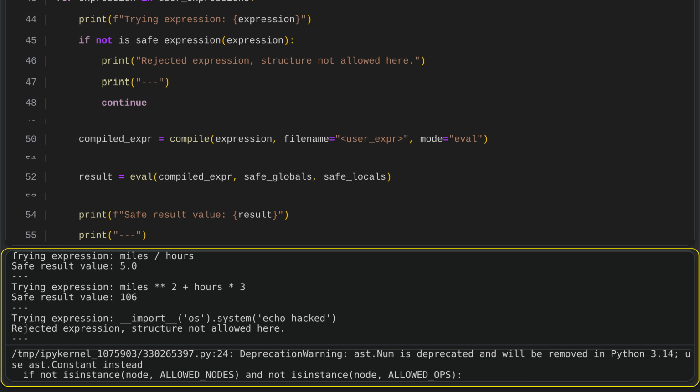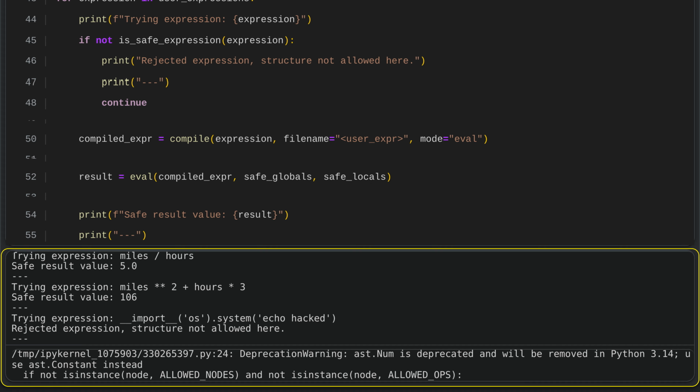This script shows how to safely compile and evaluate arithmetic expressions in Python using the abstract syntax tree. It defines which kinds of syntax nodes and operators are allowed, focusing only on basic arithmetic. Each user expression is checked against these rules, and anything unsafe, such as trying to import a module, is rejected before it can be compiled.